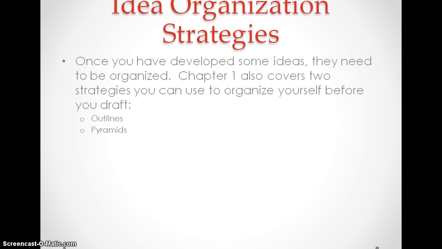Once you've developed some ideas, the book also explains 2 ways to organize your ideas: outlining and building a pyramid. If you're more of a verbal audio learner like I am, you might like outlining. If you're a visual learner, you might like the pyramid because it's a graphic organizer. Whichever works best for you is fine. However, when you get to English 1301, it's likely your instructors will want to see outlines from you, so you might want to practice with them at least a few times this semester.